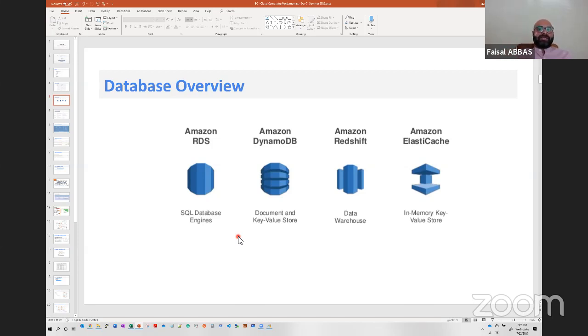ElastiCache is a similar deployment by Amazon, which is in-memory, meaning things run inside the memory, not on the disk. Disk is the slowest part of the storage ecosystem, and the fastest one is your RAM. RAM is the expensive one, and disk is the cheaper one.